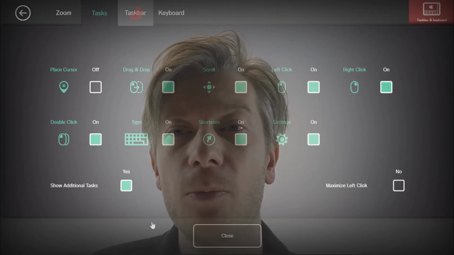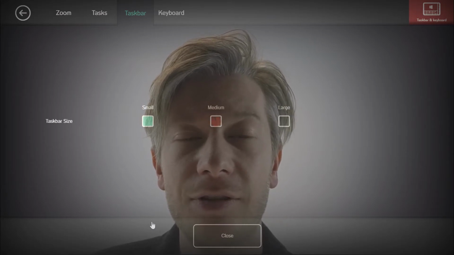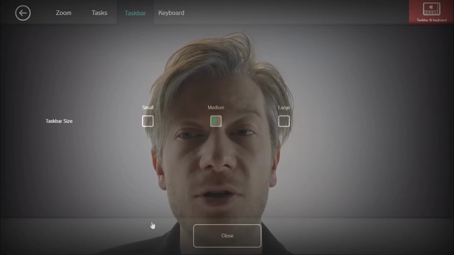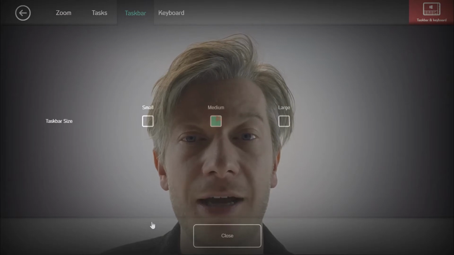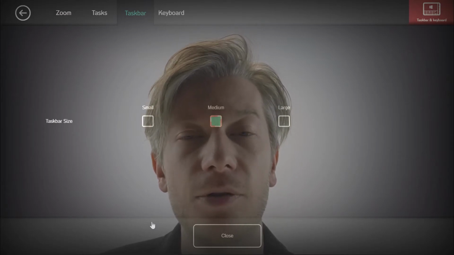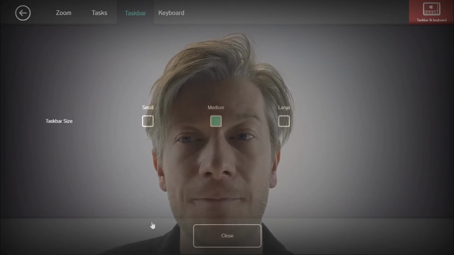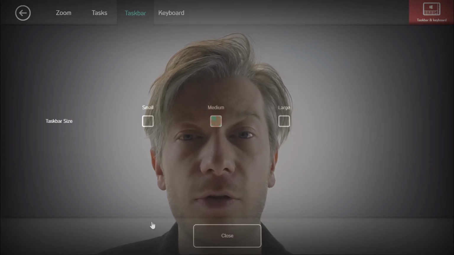Within the taskbar, we can decide if we want to have a small, medium or large taskbar, and the icons stay the same size when we change the taskbar size, though the selectable area that is next to each icon grows in size. So with a small taskbar, the icon stays the same size, but the area on each side of the icon is smaller, therefore less forgiving.